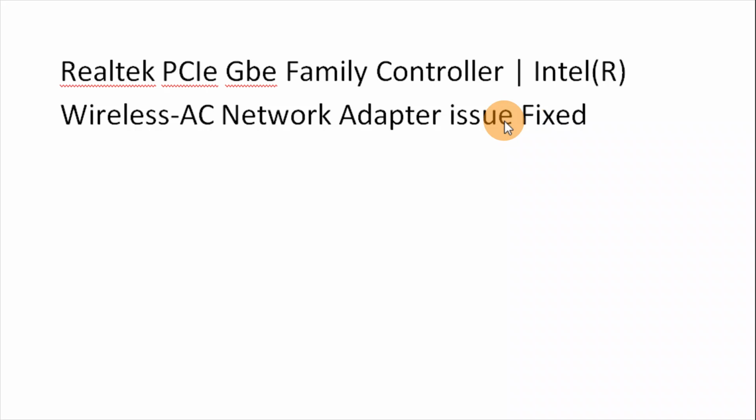Okay guys, in this tutorial, we'll deal with the errors. Realtek PCIe GbE Family Controller, let's say it is not working, or Intel(R) Wireless-AC adapter, it's not working. So very simple, quick solutions for you guys. I hope it helps. If it does not help, you're going to look for some other solutions.